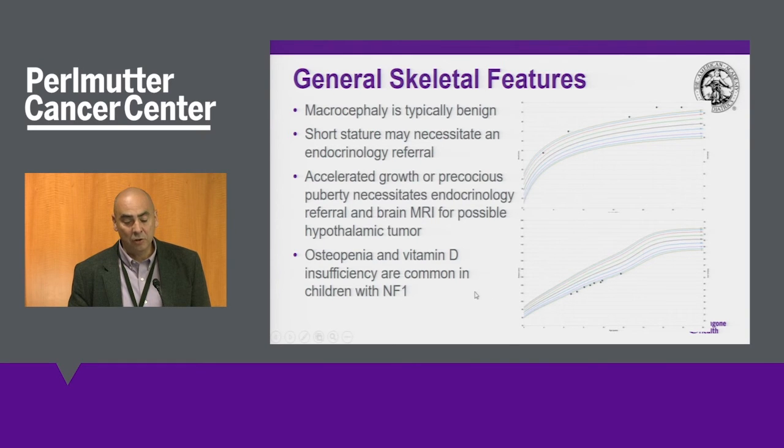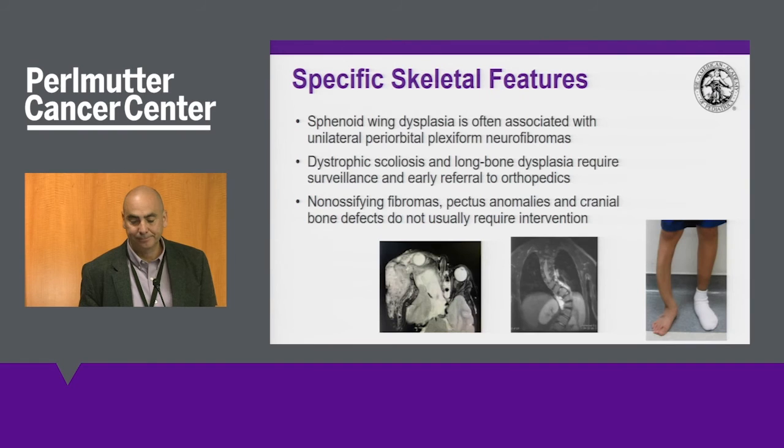And then low vitamin D is almost universal. Almost everybody with NF1 has low vitamin D. And so the paper recommends that we keep that in mind and be fairly proactive in terms of supplementing vitamin D or doing scans to look at bone strength. It also talks about other unique bone features of NF, which include sphenoid wing dysplasia, which is an abnormality of the shape of the skull that we see in some patients with NF, the tibial bowing and pseudarthrosis, which we heard about before, and then scoliosis or curvature of the spine, which we see to some extent in maybe as much as half of patients with NF1.